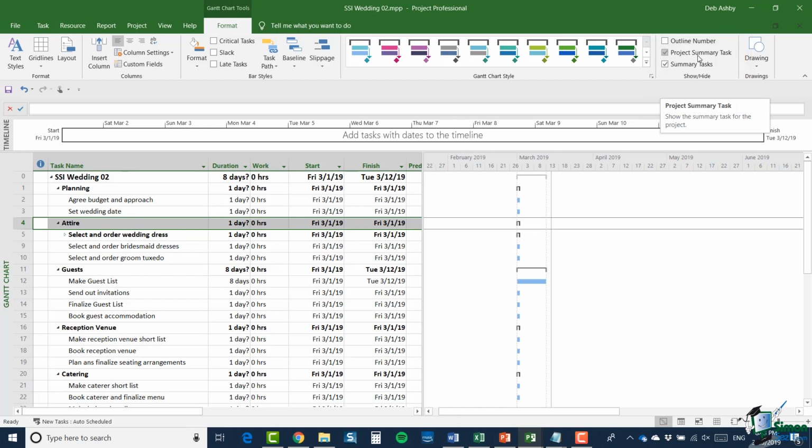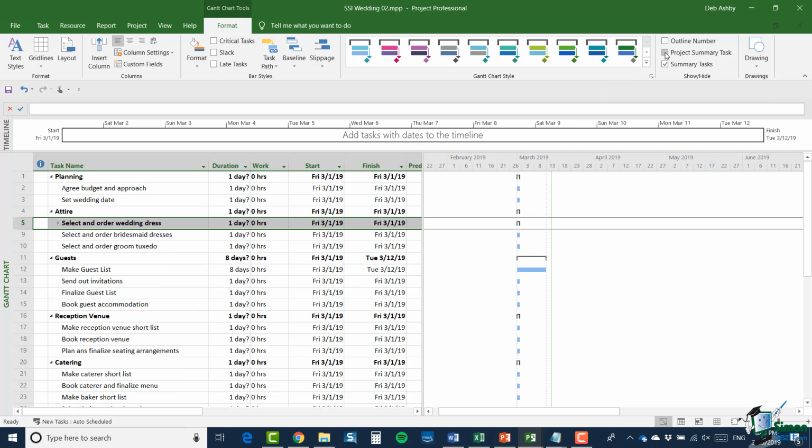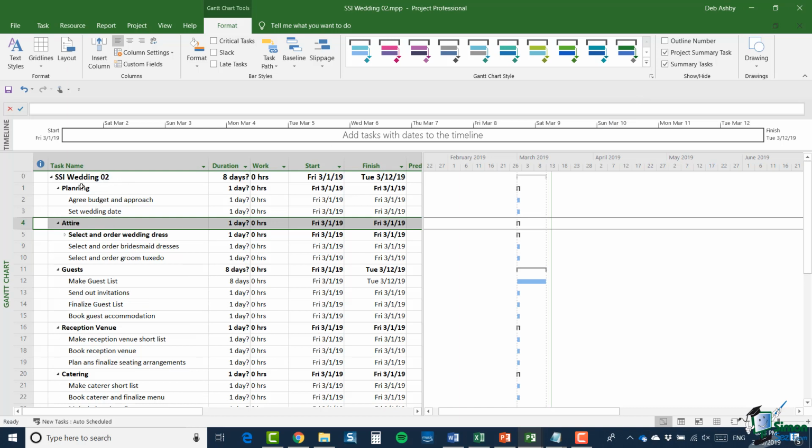And the Project Summary Task has some very important uses, some of which we're going to look at during the duration of this course. Now, I already have this switched on, but if I was to take the tick out of that box, just look in the task name field what happens when I untick Project Summary Task. Can you see it removes that main heading? Let me click it again. And you can see SSI Wedding 02 comes back.